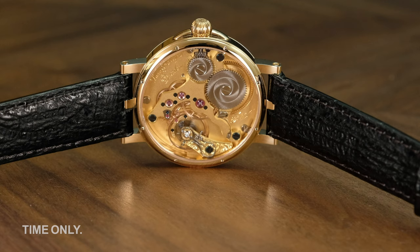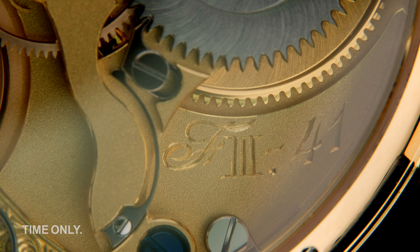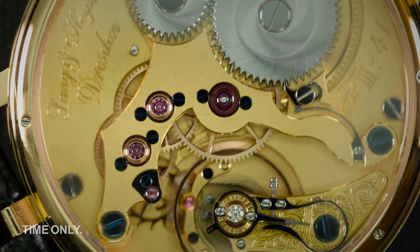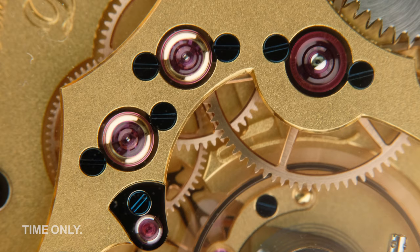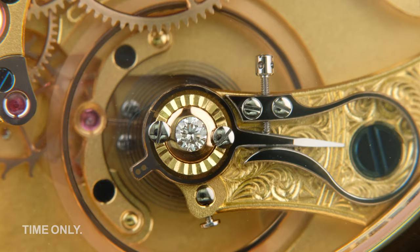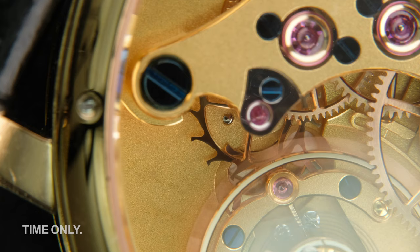Now let's see what Langenhainer offers in terms of horological design as we flip the watch. Here we are greeted with a very generous sapphire crystal exhibition case back and a striking view of the manual in-house movement. When we say in-house, you can take us literally, because even the movement parts are manufactured in-house at Langenhainer. Friedrich 3 is based on Langenhainer's calibre 6, which retains the trigonal bridge and many of Langenhainer's signature features, including flame-blued screws with bevelled heads. They tell us they only make 12 to 15 of these per day, and golden wheels with chamfered spokes. The crowning glory in this movement sits atop the lavishly engraved bridge in the form of a diamond set to protect the tongue jewels below and ensure the sensitive pivot is resistant against shock. It's almost a shame no one will see this, but then again the appeal is that its wearer knows it's there.